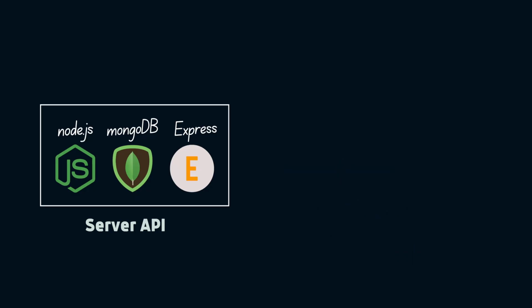In a MEAN stack application, we have the server side and client side. Inside the server, we have the Node.js framework, then MongoDB and the Express server. In our previous video, we have already developed the server-side Node.js part. So I strongly recommend you to watch that video first, where I have implemented the CRUD operations using the web methods post, put, get and delete. I have given the link in video description and inside the i card top right corner.